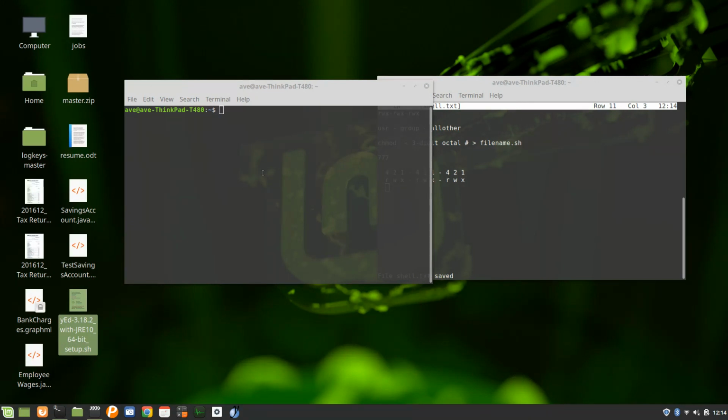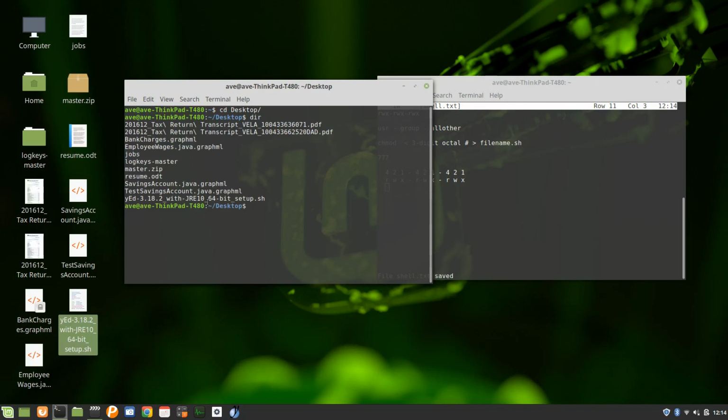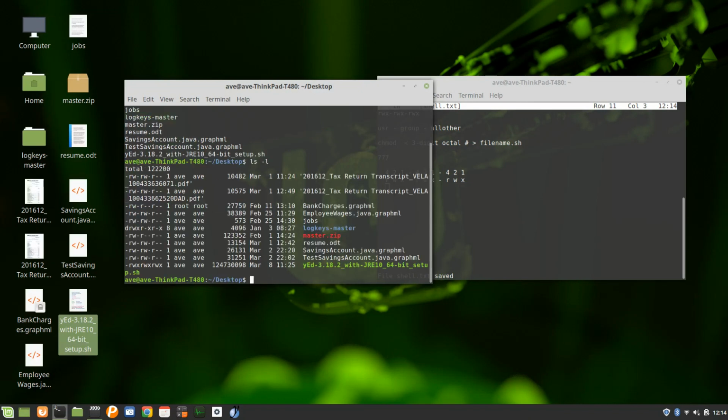So what you have to do is go to the location where you have the file. Mine is on my desktop, so I go there and then I'll show the files. So here's the file that I want to execute. For it, you need to see the permissions of that file. So we do a long list, -l, to be able to see this right here. These are the permissions that are set for this file.